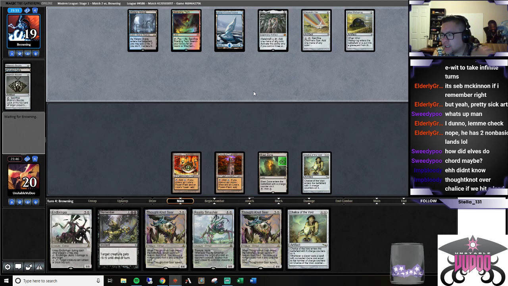Yeah, probably Thought-Knot over Chalice. It's a tough choice. Chalice would stop them from getting a good amount of cards. They can still work stuff in, obviously, but it would be quite good. We're stopping both parts of the combo, any additional Mindstones or Wellsprings as well. Ah, we might just run out the Chalice.